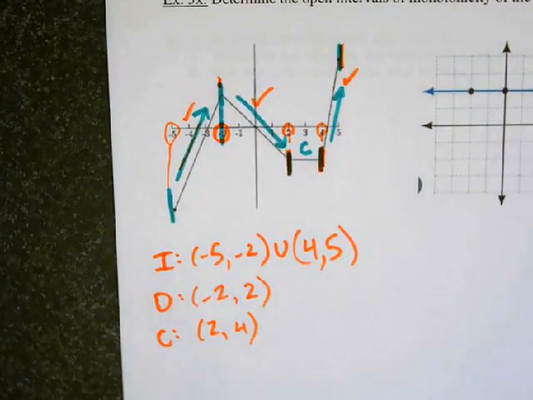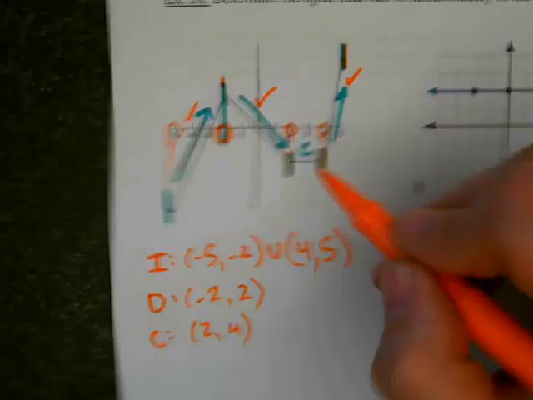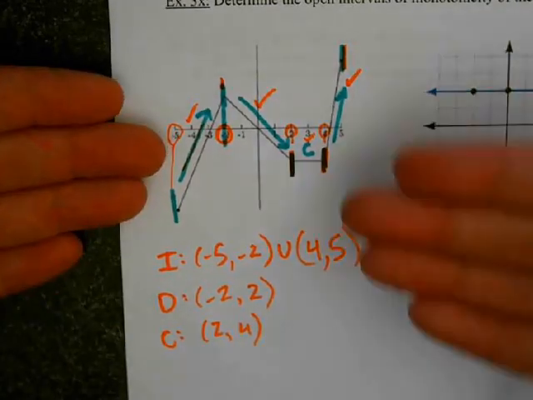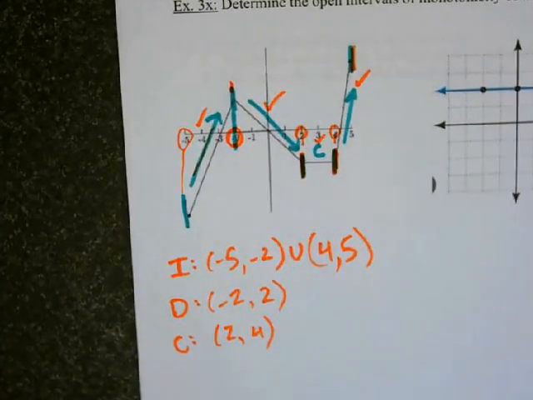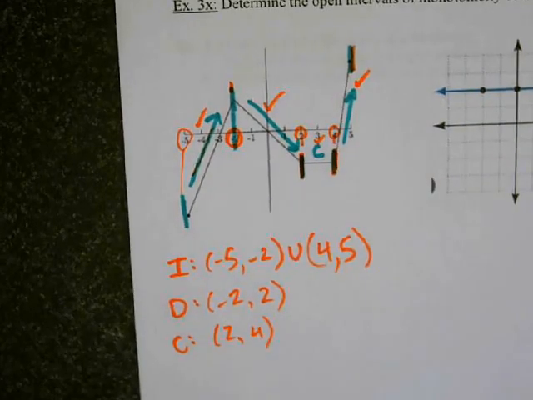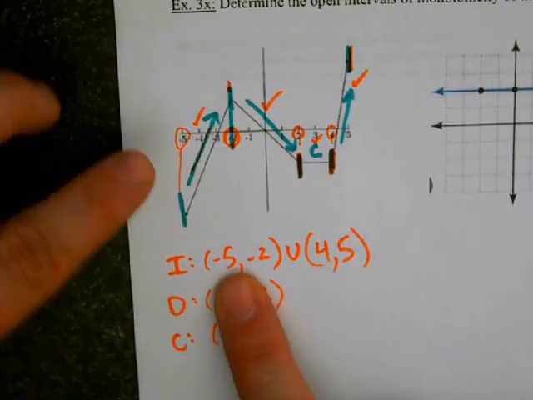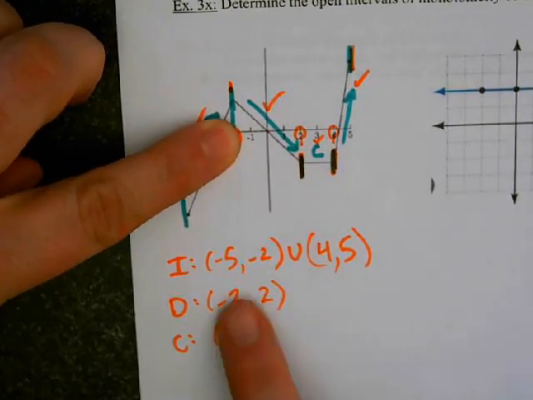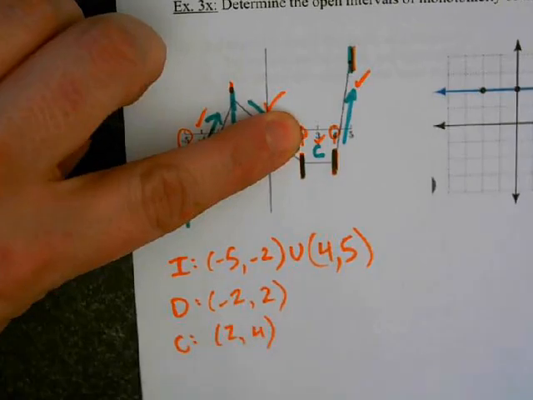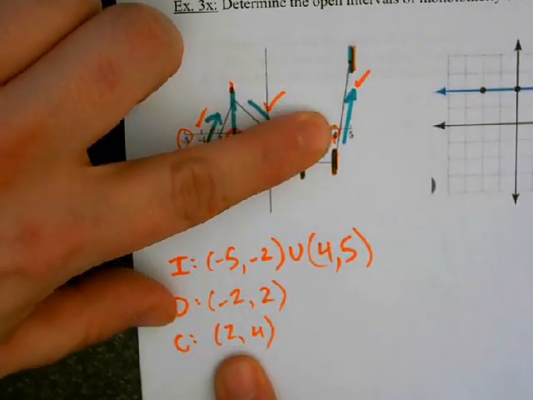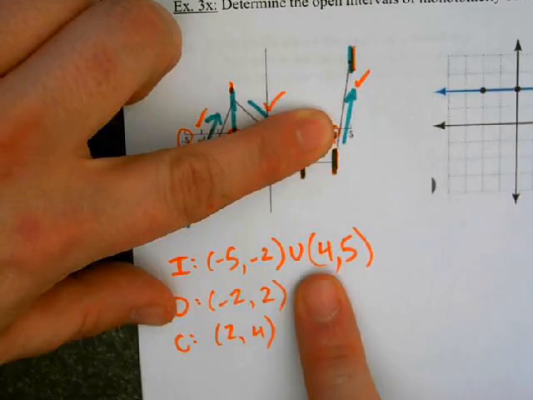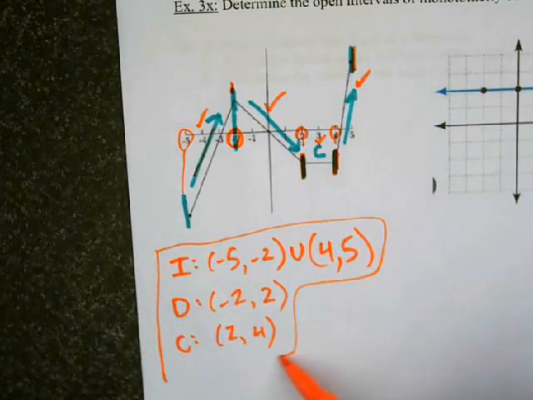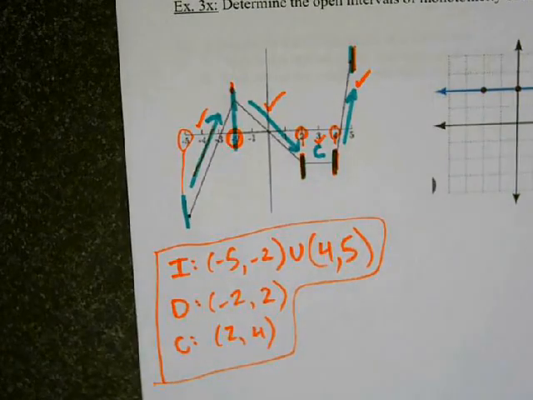And the last thing that we need to do in order to check ourselves, to make sure that we have all of our numbers, which happen to go from -5 to +5 on that x-axis included, we have to make sure that they're all represented here. So we're going to start with -5, which is this guy, and we're going to say, okay, well, the numbers from -5 to -2 are included. And, oh, look, the numbers from -2 to +2 are included. Oh, and then guess what? The numbers from +2 to +4 are included. And lastly, the numbers from +4 to +5 are included, which means all of the x values that are present on my x-axis are accounted for. And now we are finished.